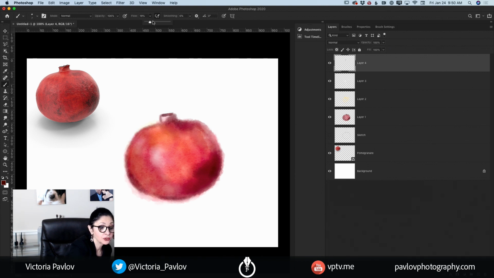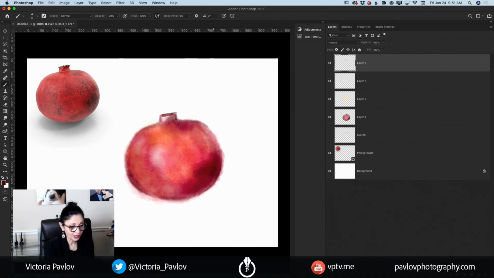You can increase flow of your brush to 100% and it will be visible, easier for you, just like that. And again, guys, this is watercolor painting. You can add more or less water to your art. Everything is up to you, as I'm repeating myself all over and over. It's your creation, it's your art.